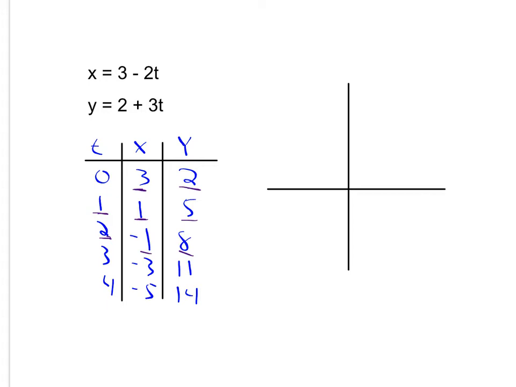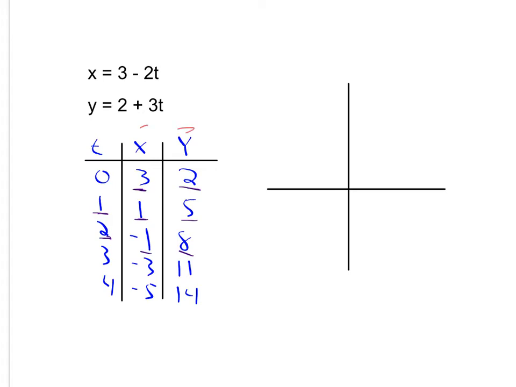Okay, you should have filled in the chart so it looks something like this. I guess I stopped at 4, which is fine. But when t is 0, I don't plot that point. t is not anywhere on our graph. There is no t-axis. This is my x-axis. This is my y-axis. It's not like an xyz where z comes shooting out. So all I'm going to do now is plot the points for x and y.